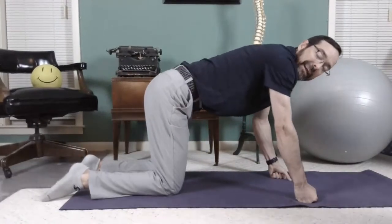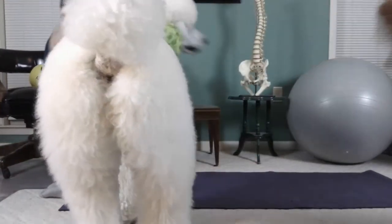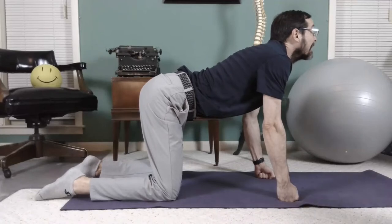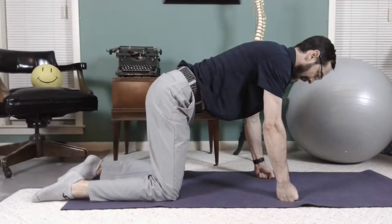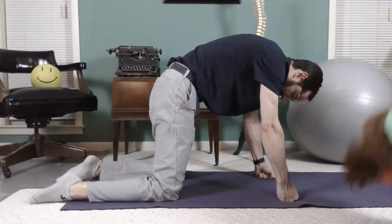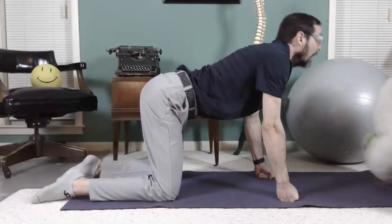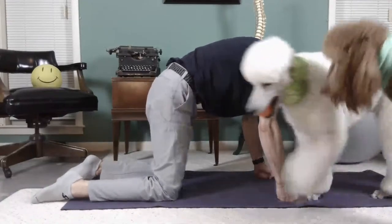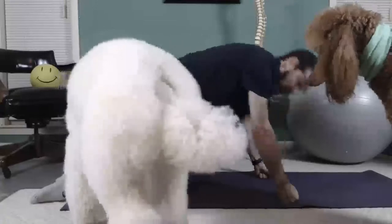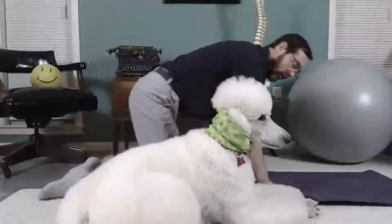So now let's do the cat camel or the cat cow. We remember the cat camel and the cat cow. That's where we're in the quadruped position. And then we're going to arch our back and look up at the ceiling. And then relax out of it. Then we're going to tuck our chin and tuck your butt like you're tucking the tail, like a dog tucking their tail, and then relax out of it. And arch and look up, and tuck and look down. You want to do about 10 to 15 repetitions of that, where one repetition is the arch and the tuck.